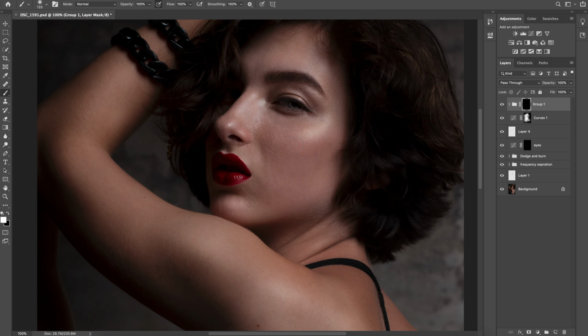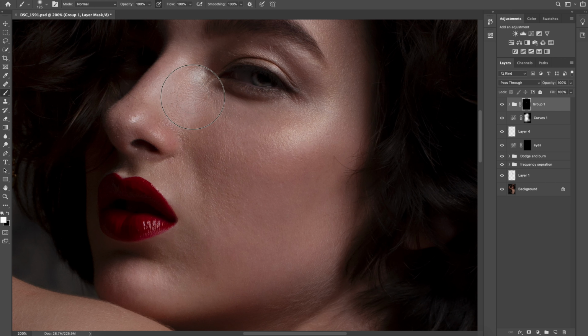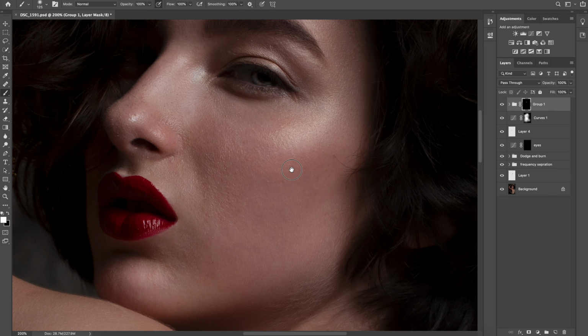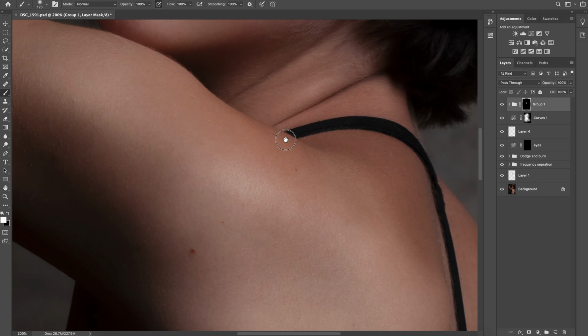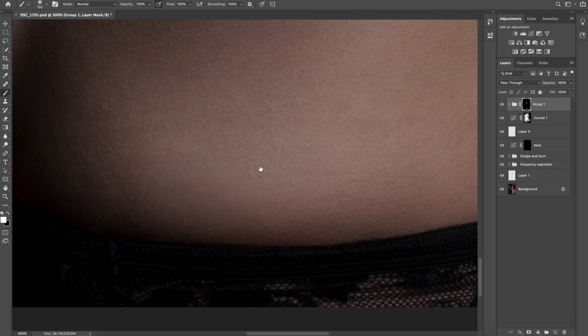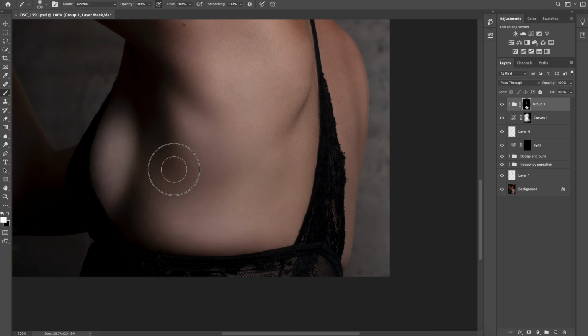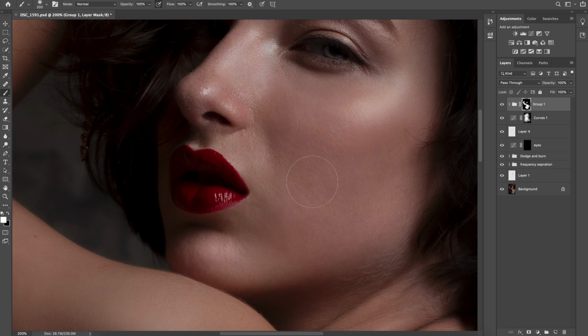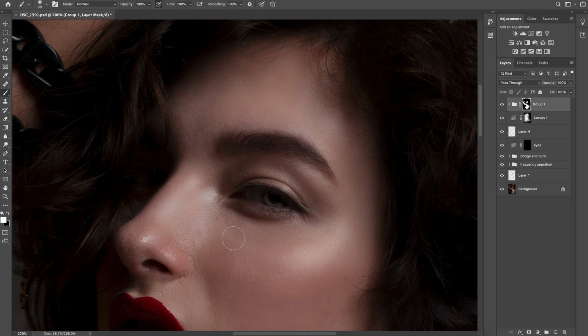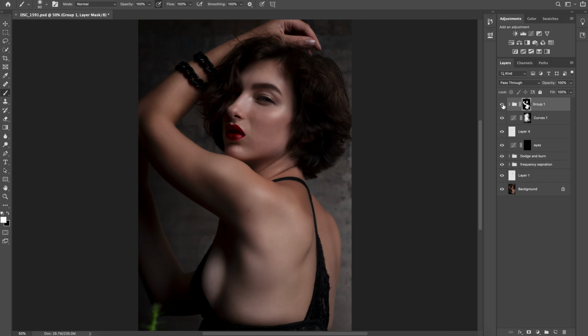Select the brush tool and paint with the white color on the subject's skin. Adjust the opacity a little bit.